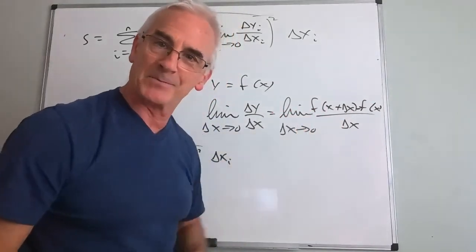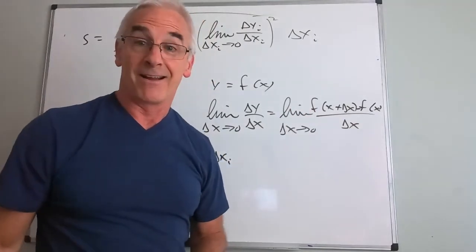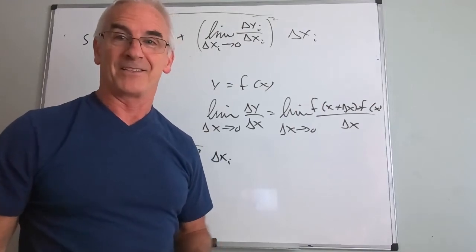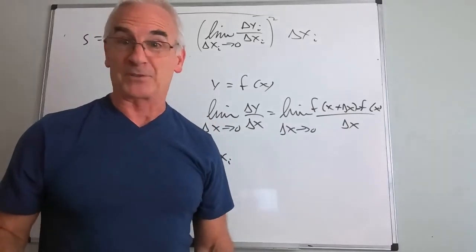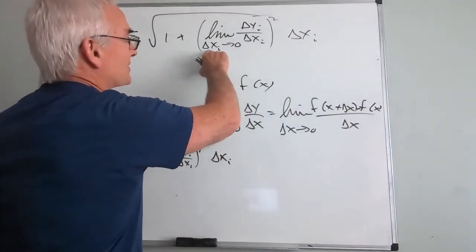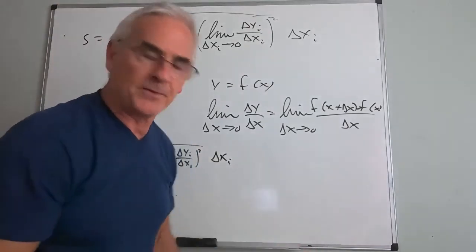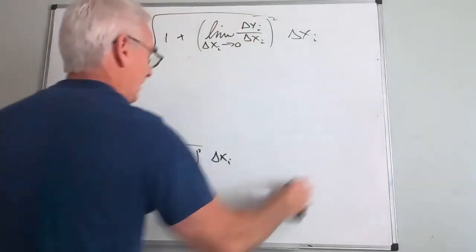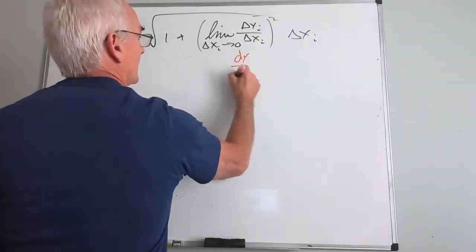Does that statement ring a bell to anybody? What is that limit called? It was kind of huge last semester. It's the formula for a derivative. Yeah. It's the definition of the derivative. You're absolutely correct. Look at this. The limit as delta x approaches 0 of delta y over delta x. That's the definition of the derivative, which means at this point in the game, I can replace this quantity right here with simply dy dx.